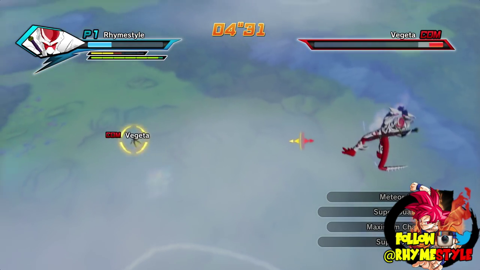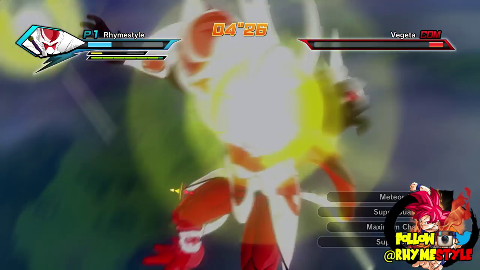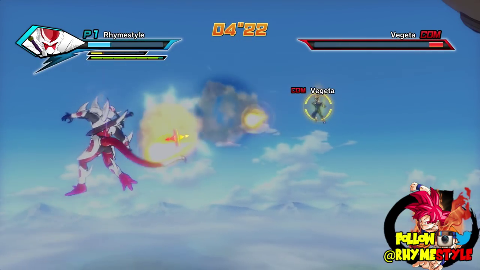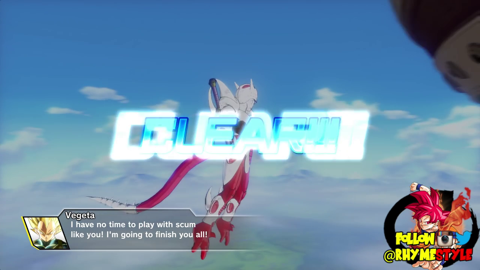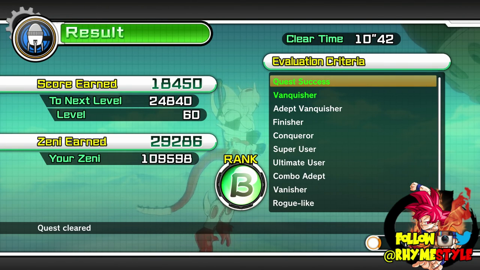Give me your energy, bruh. All right, we're going to go ahead and finish off Vegeta, because I pretty much showed you this move enough. Let's go! Ugh, damn it. It'll be a real shame if I end up losing right now. Just, there we go. We win! We have beaten a 7-star mission. Hold on. Come on. Let's see what we got.